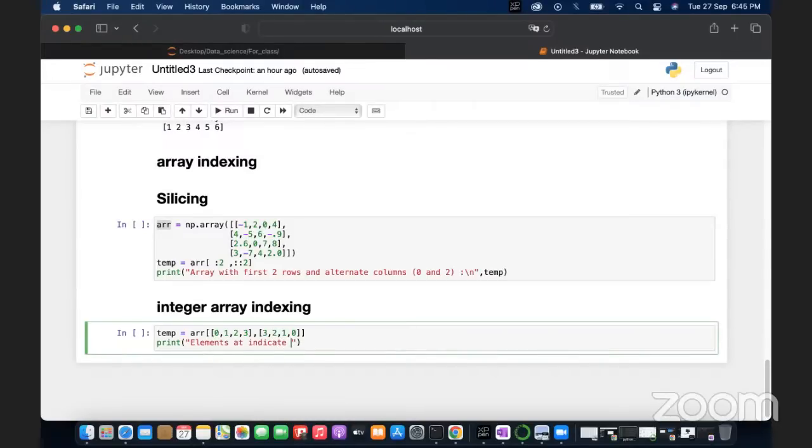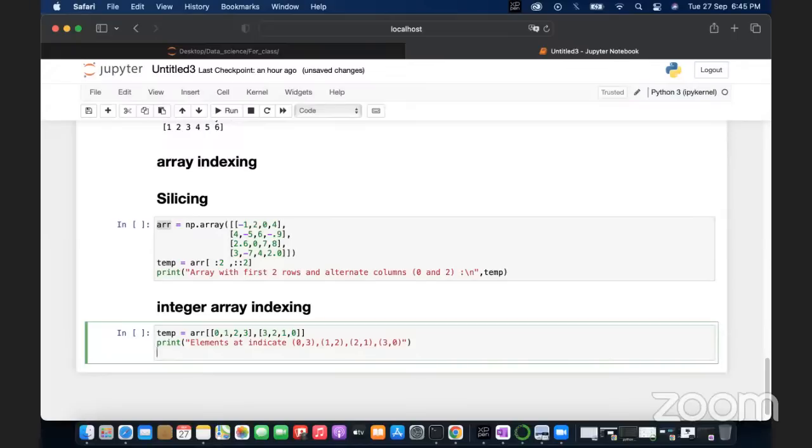So that is the correlation. You can see something like this: 0 to 3, 1 to 2, after that 2 to 1, after that 3 and 0.